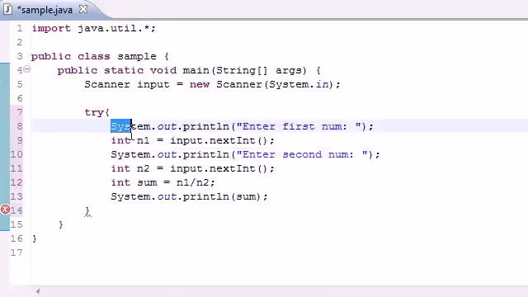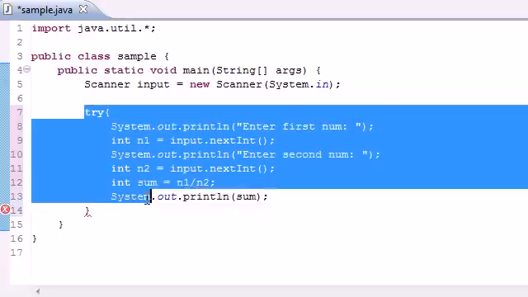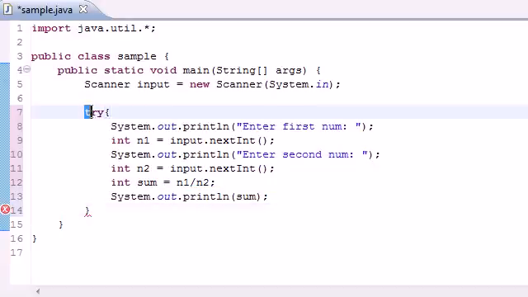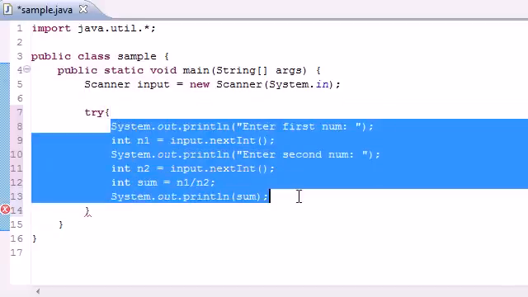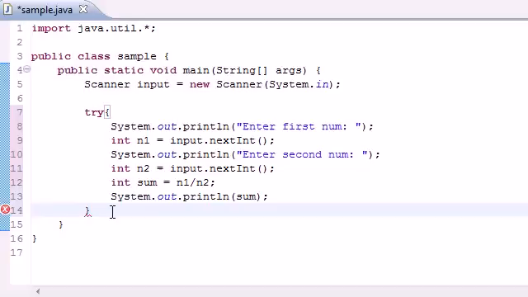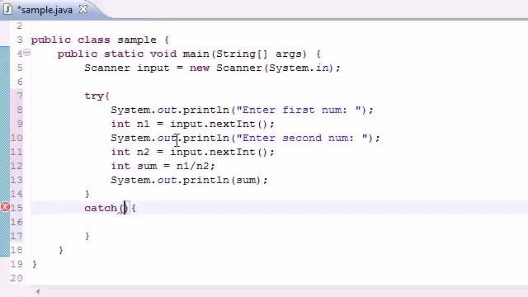So in my try block right here, I'm going to write the code that I want to try. What this code block means is, if you have an error anywhere in here, we want to catch this error. So write catch after this, and there always needs to be a catch after a try. There can be something called a finally too, but for now, remember, there always needs to be a catch after a try.